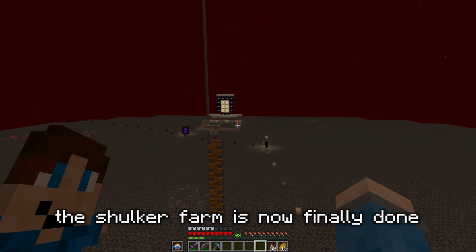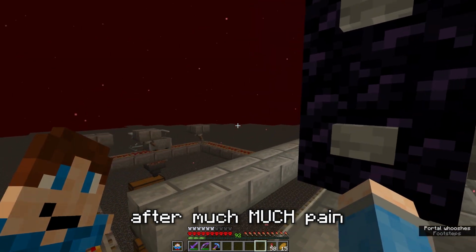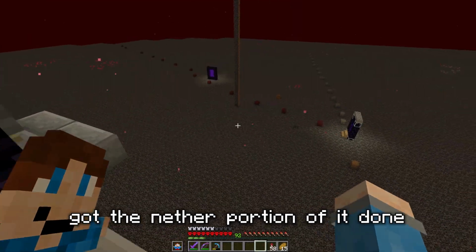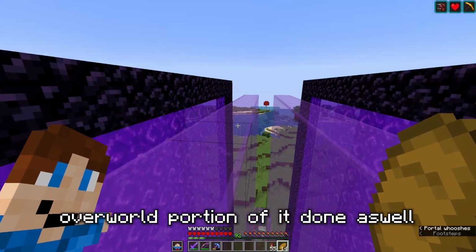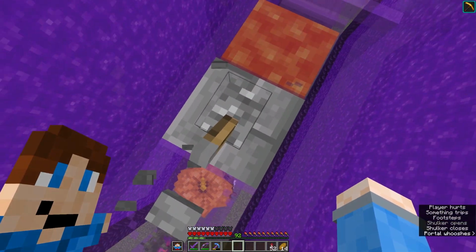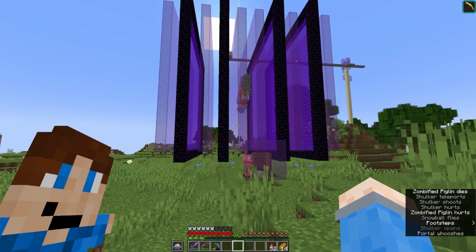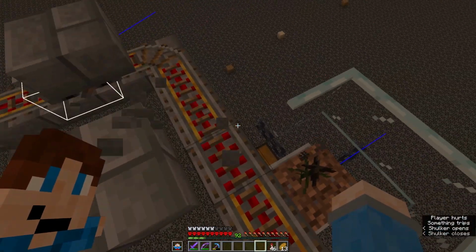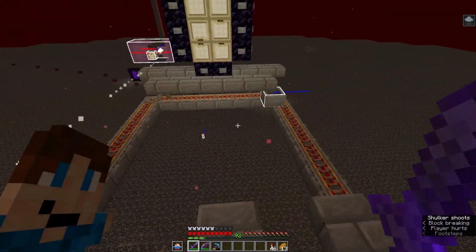And there we go, the shulker farm is now finally done after much pain. And here you can see I've got the nether portion of it done, and here I've got the overworld portion of it done as well. So now I'm going to turn it on and go over here, and it should now be working. The shulker's gone. And for some reason it went into the nether here, so that's not ideal.